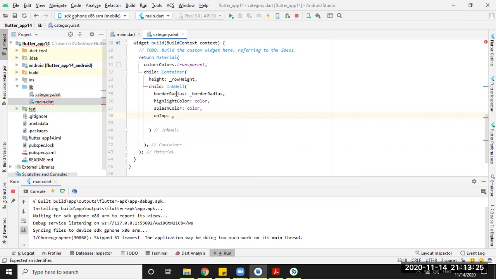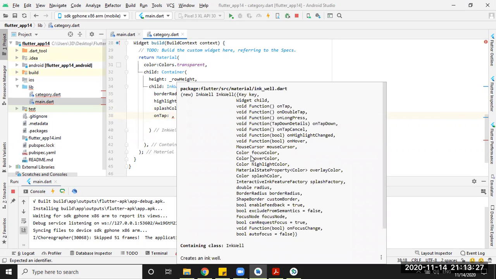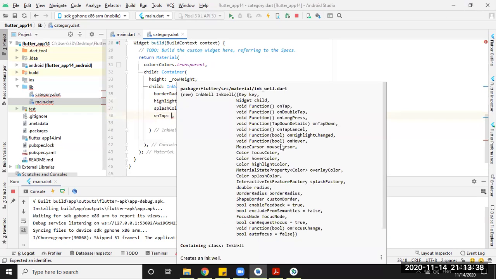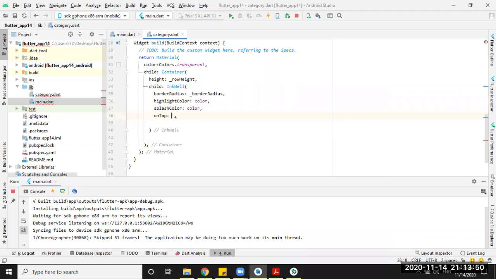Again, also we can check it from here. If you want to get the name exactly, you can just go and check where is the on tap on the documentation. So on tap, this one, it's a void function, returning nothing. The functions we have are on double tap and on long press, what will happen. But our focus on this one, on the requirement, was on tap. On tap, you can just give it, for example, here you write a function just to return, for example, this simple thing.